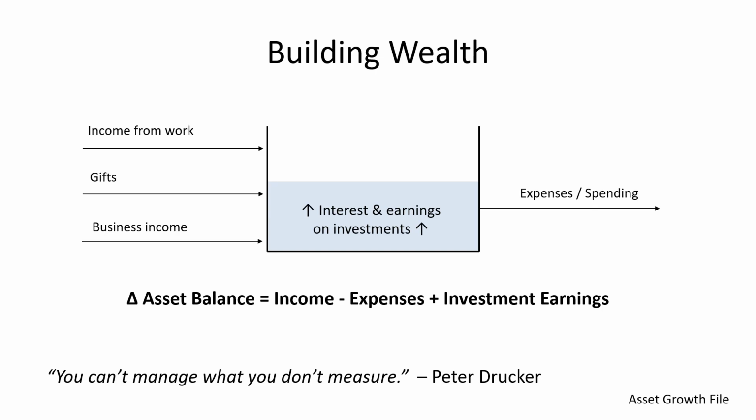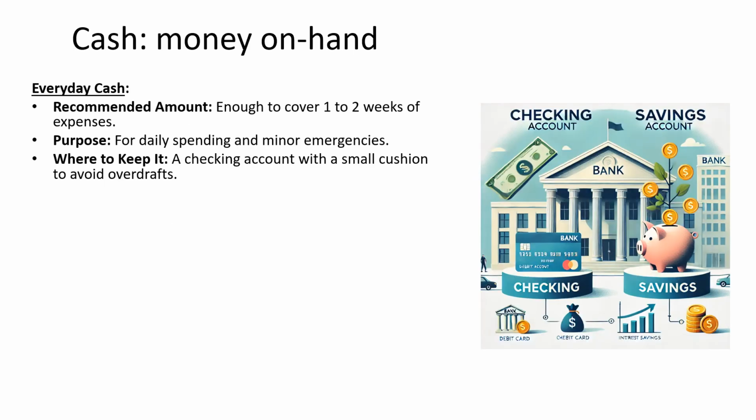And if you can kind of take ownership and be proactive, then things are definitely going to head in the right direction. So cash is maybe the simplest form of financial assets, and you're going to need to have some money on hand just for your regular spending. So if you're getting paid every 2 weeks, then you need to have at least enough cash on hand to pay your daily expenses in between paychecks, like filling up the gas tank or buying groceries.